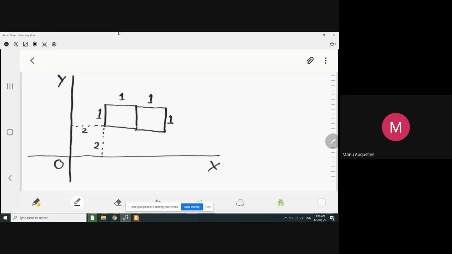First of all, I want all of you to use your common sense and logic to give me the centroid of this composite area. Now I am calling it a composite area because this complete area is composed of two smaller squares. What is the answer? 3, 3? That is wrong. Wrong answer. 1, 1? Okay, you are also wrong.